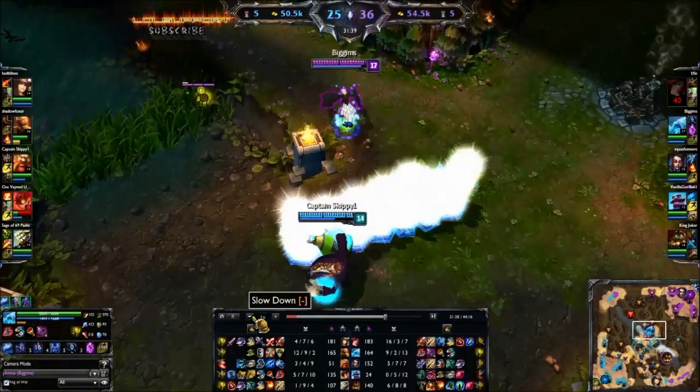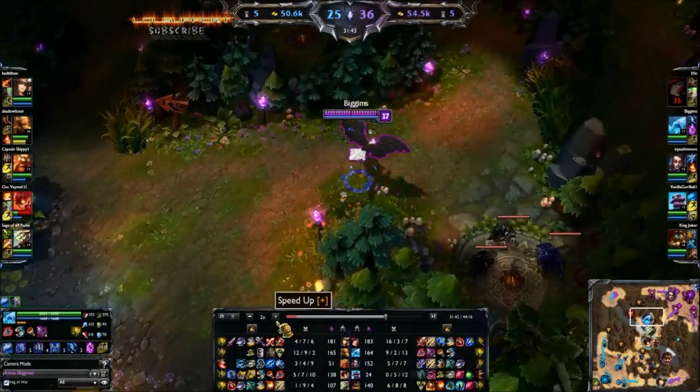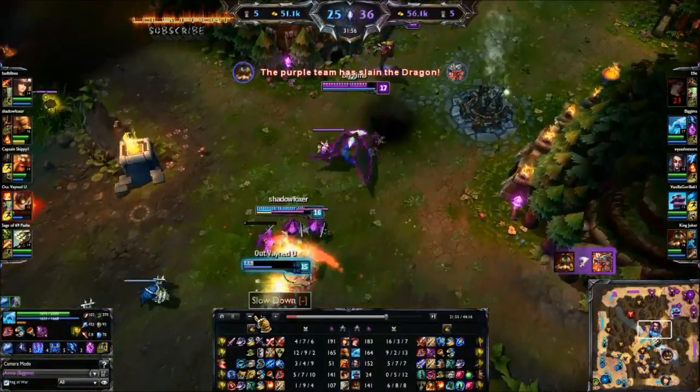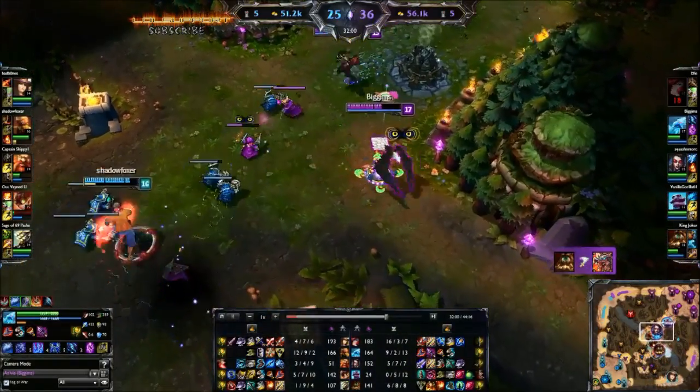Ultimate and Q through the minion wave. Nice wall, stopping the Gragas from chasing me, and they will not be able to continue this chase. So I go back through and try to position myself properly for the next team fight. I'm able to get the stun off on the Ziggs, and I'm going a little too deep, so I decided to back out. I was not able to get my E off on the Ziggs.